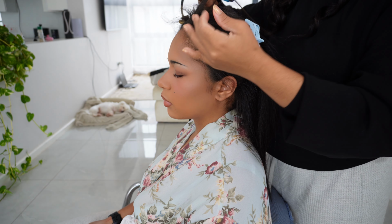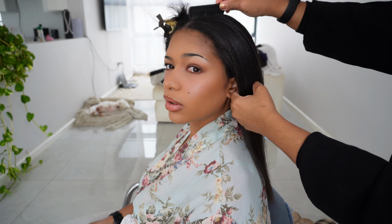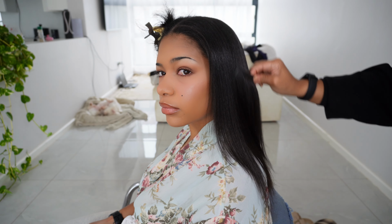Now, once you get to this point, you'll notice that the other side is not yet done, but everything I did on this side, I went ahead and did on the other side. And look how silky and shiny and flowy her hair is.